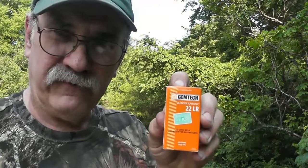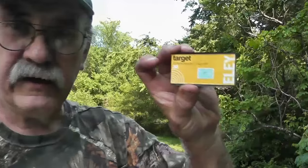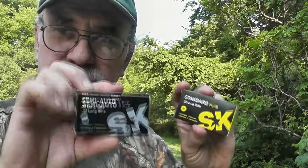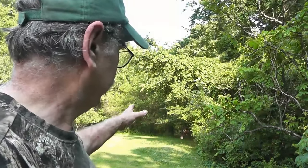But I'll be shooting 5 rounds of this at 35 yards to see how well it groups as compared to CCI standard velocity, Eley target, Eley club, and SK standard plus and SK semi-auto. So we're going to be shooting 5 shots each, and I've got the target set up out here at 35 yards. So let's go check it out.